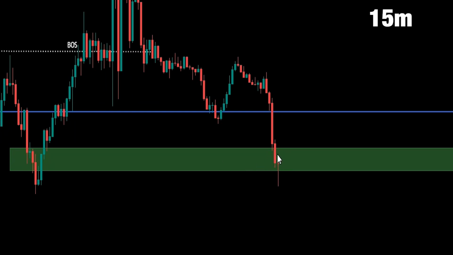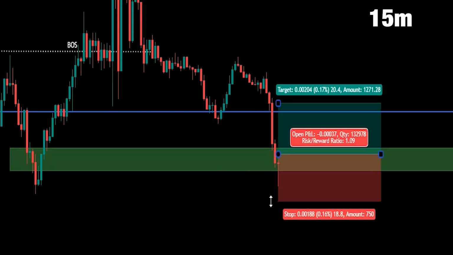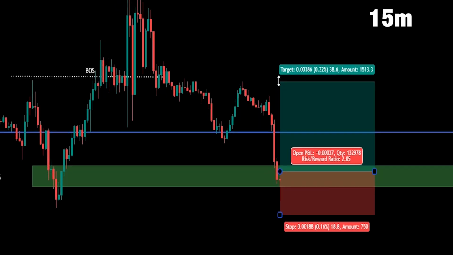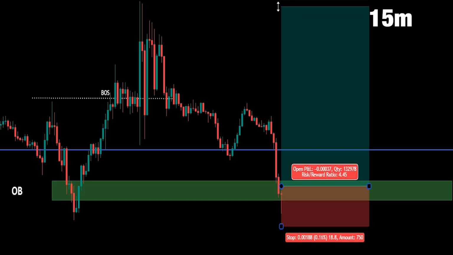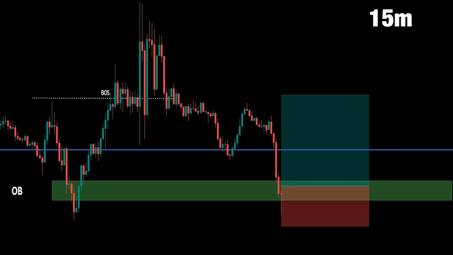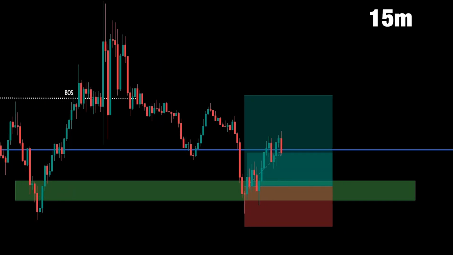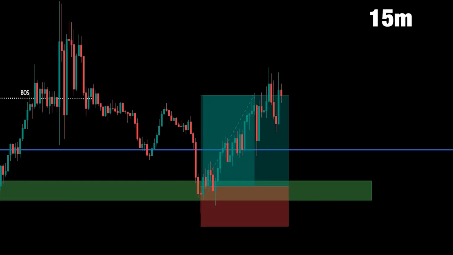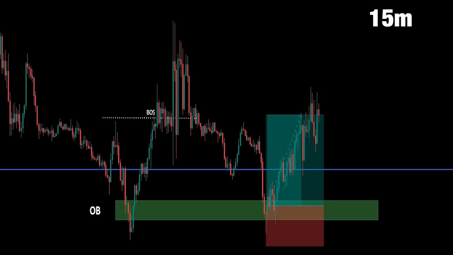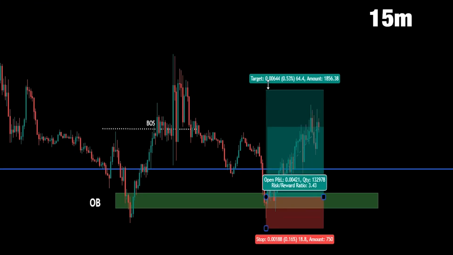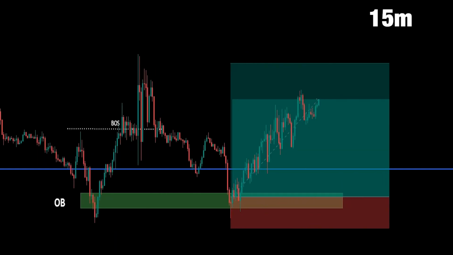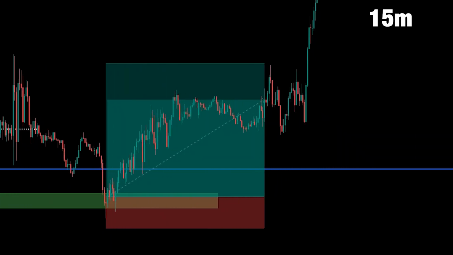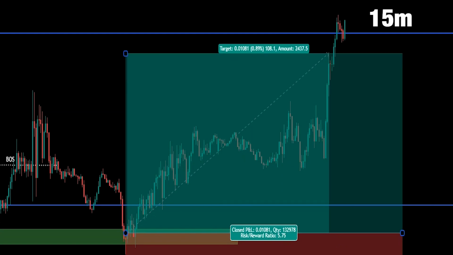We place the stop loss behind this zone and set the target 2 times the stop loss. This can be the initial target, and for additional targets, we can consider higher liquidity zones. As you can see, this strategy allows us to achieve very attractive risk-to-reward ratios. But remember, practice is key. Although this strategy can hit stop losses occasionally, which is completely normal, the excellent risk-to-reward ratio helps us grow our accounts significantly. I hope you make the most of this video.